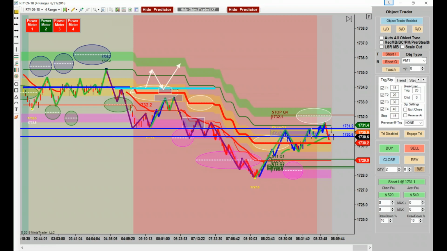Okay, now let me show you a more conservative way to take this, because a conservative way would be, we're already in it, but I'll show you a more conservative way that you could have taken it. It's going to be okay. See why I'm doing that, right? Because I've got a swing right there to the left.